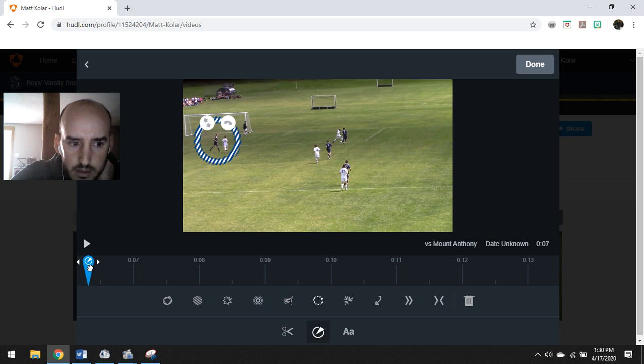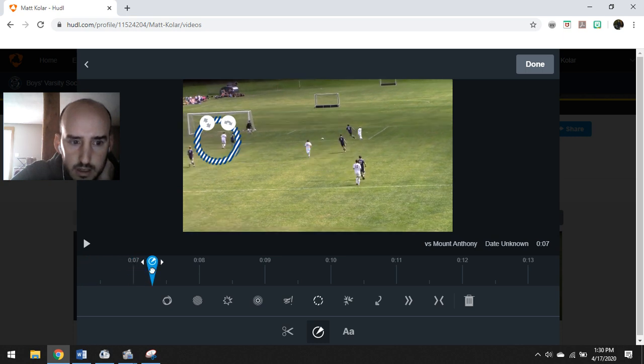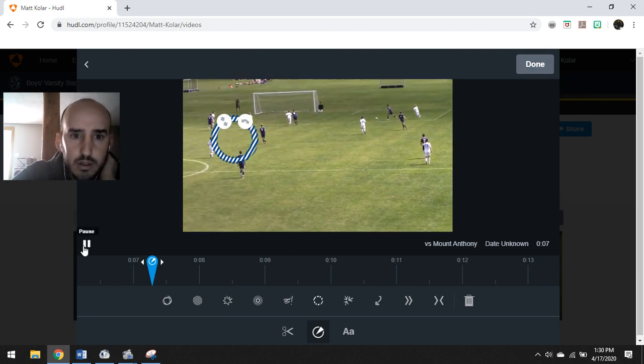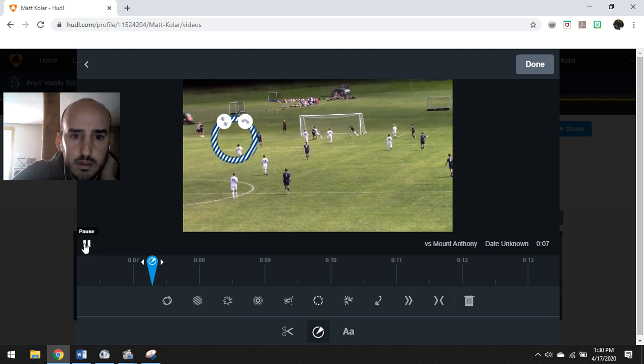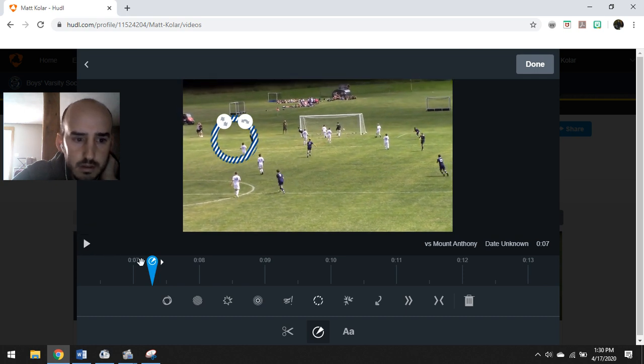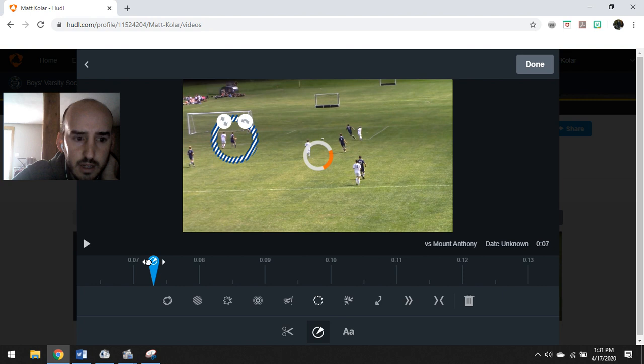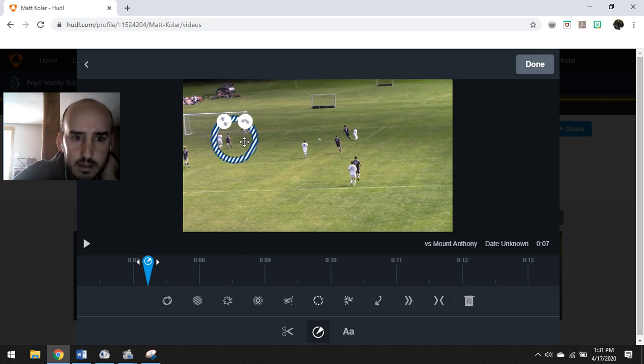So, and I might want to move this so it's a little closer to when the action actually occurs. So right here is probably good because that's when his teammate AJ steals the ball here, so we can now start to focus on Matt and the run he makes into goal. Yep, so there he goes. I don't really know why this thing stays there, but that's fine. So we've got it in the right spot at the right time right there.